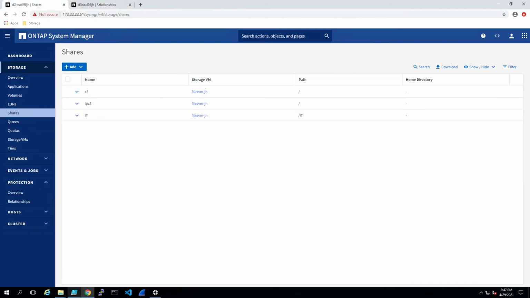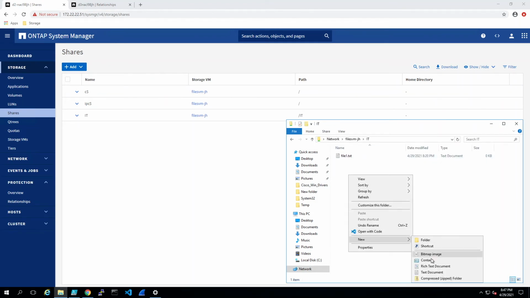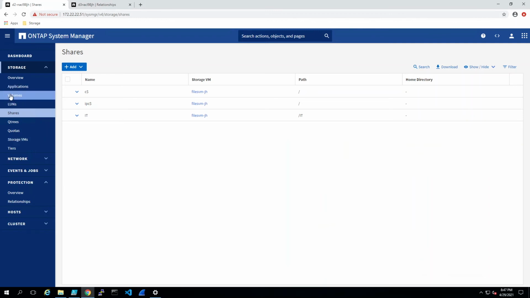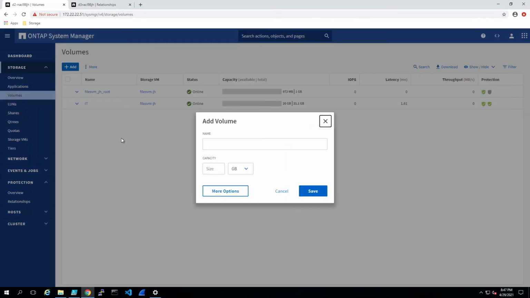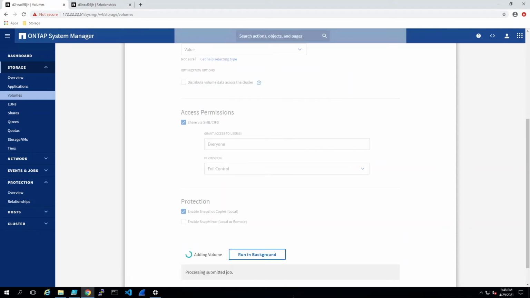As we go to connect up and look at our shares here, we can see there's a file in here. Let's go ahead and add a second file. And while we're at it, let's go ahead and add a new volume just as a demonstration here, not to take too much longer, but we'll just say this one's finance. And we'll say it's a certain amount of size, and then we'll go ahead and allow everyone access to it because everybody needs to see everybody's finance information.